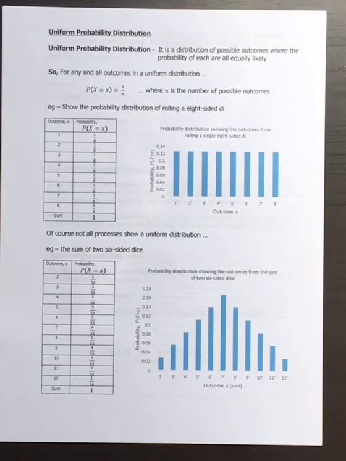One common type of probability distribution is a uniform probability distribution, and uniform just means the same. It means that the probability of every single outcome is exactly the same. This happens usually with probability tools, like dice and spinners, but it also happens in other instances as well, though not as commonly.